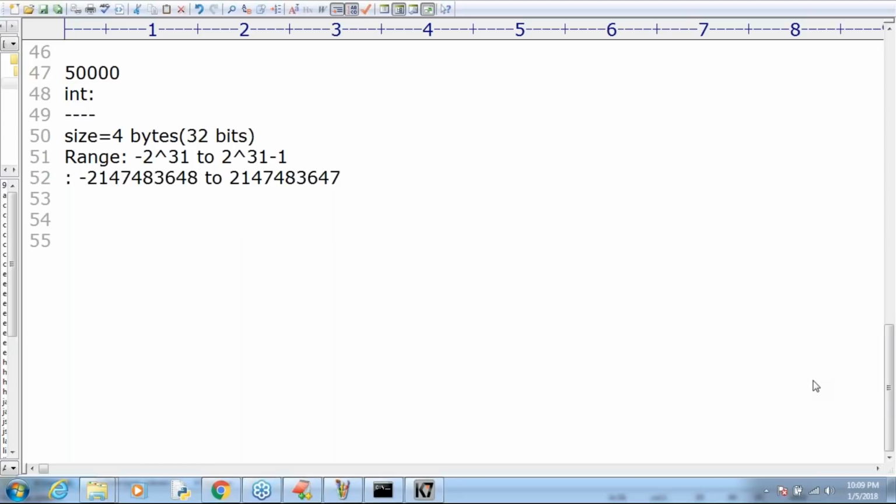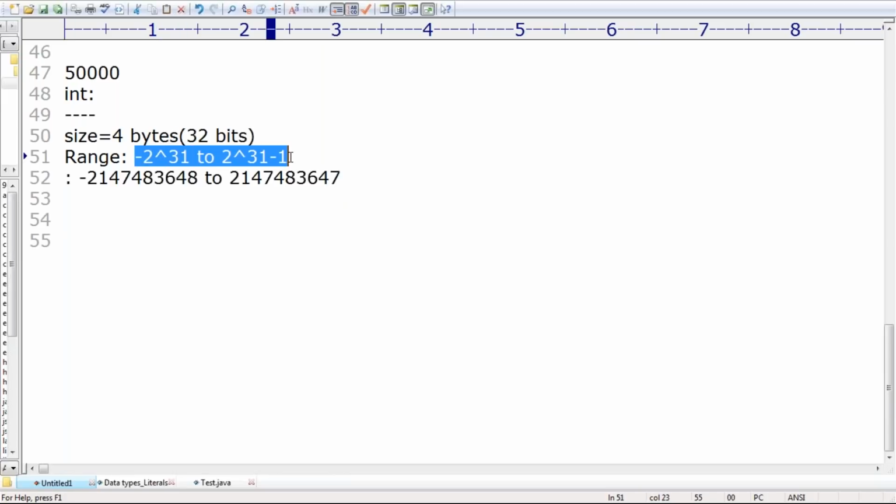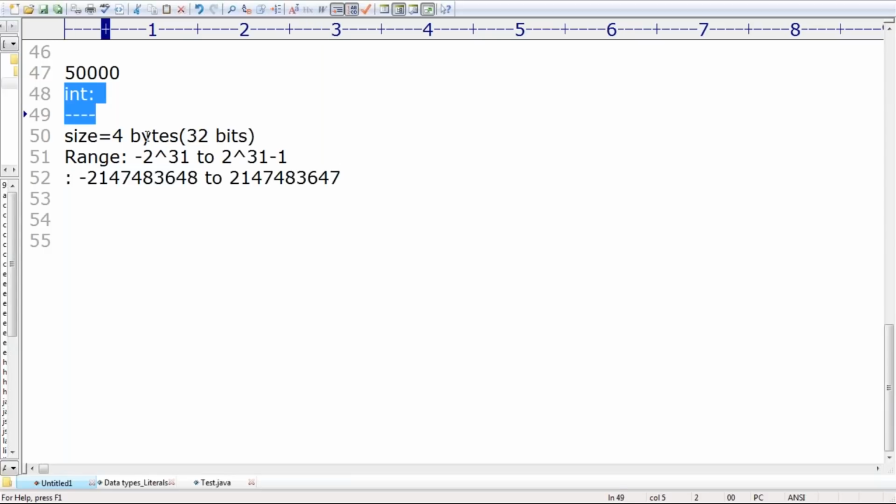But the good news is no one is going to ask in the exam what the int range is. Don't worry, you are not required to remember this value for the exam's sake. In the old versions of the exam, maybe there was a possibility they might ask like this. They are never going to ask such lengthy values. Just remember one thing: the most commonly used data type in Java is int. Its size is 32 bits. That's all. Up to that is enough.